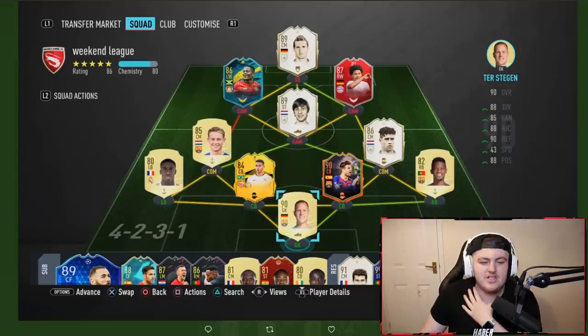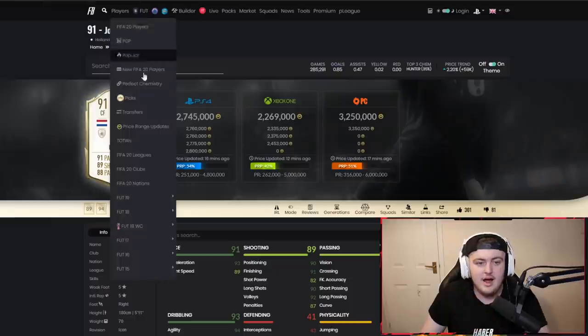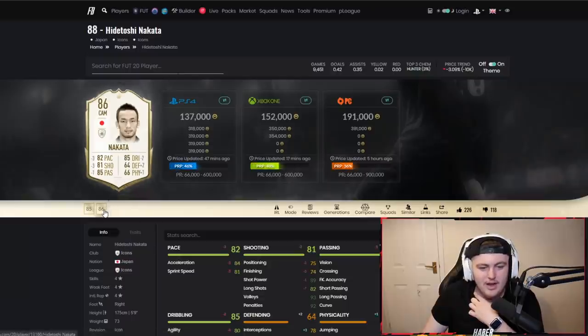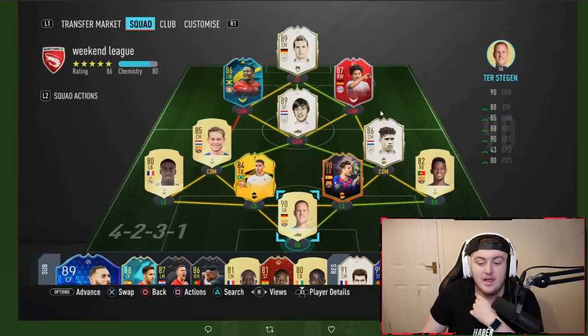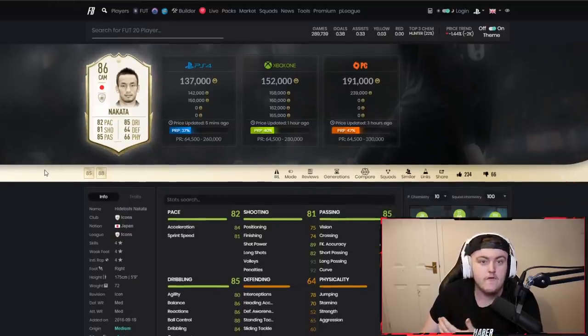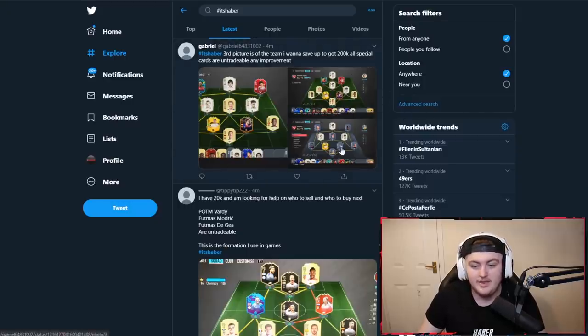If I was to make upgrades to this team right now with 200k, I would say possibly try to replace Rykar with a better icon. There are some cheap icons — I personally like Nakata as a CDM. His prime Nakata is about 300k right now, and although he's got 64 defending, you can add a chem style like a Shadow. For 137k in my opinion, he's probably going to be better than the clunky mess that is Rykar — he's got better agility, balance, and decent going-forward stats.